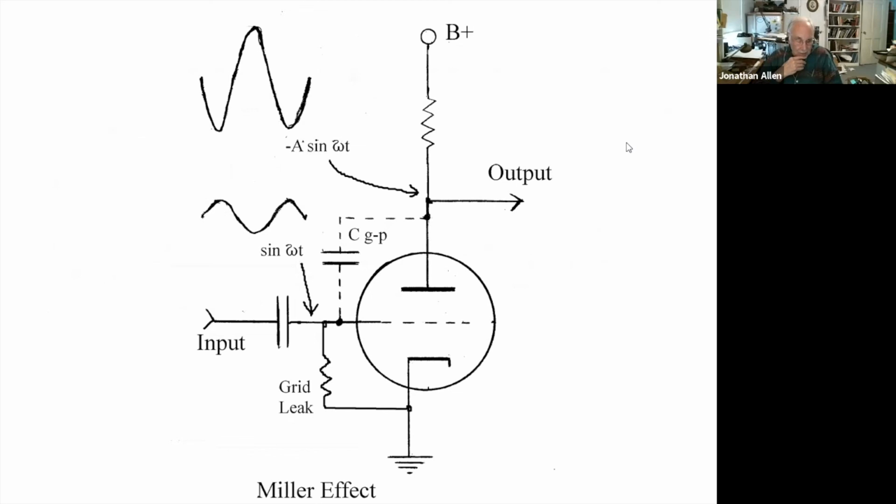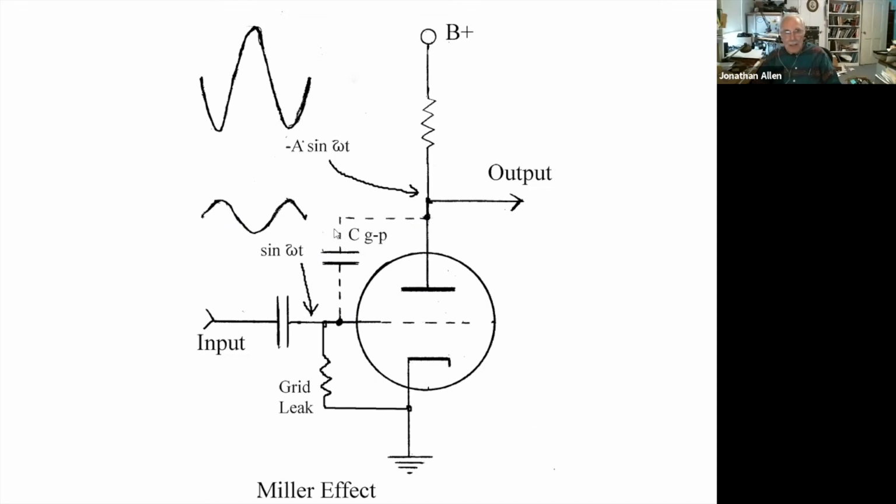Now in 1920, a fellow named John Milton Miller first published a theory to explain this gain suppression by what we thereafter called the Miller effect. How does that work? Well, let's say this tube has a gain of 10, just to use some simple numbers. You drive the grid negative by 1 volt. Well, because the gain is 10, the plate swings positive by 10 volts. So the difference between the plate and grid now is 11 volts. If you do it the other way, it's obviously the same also.